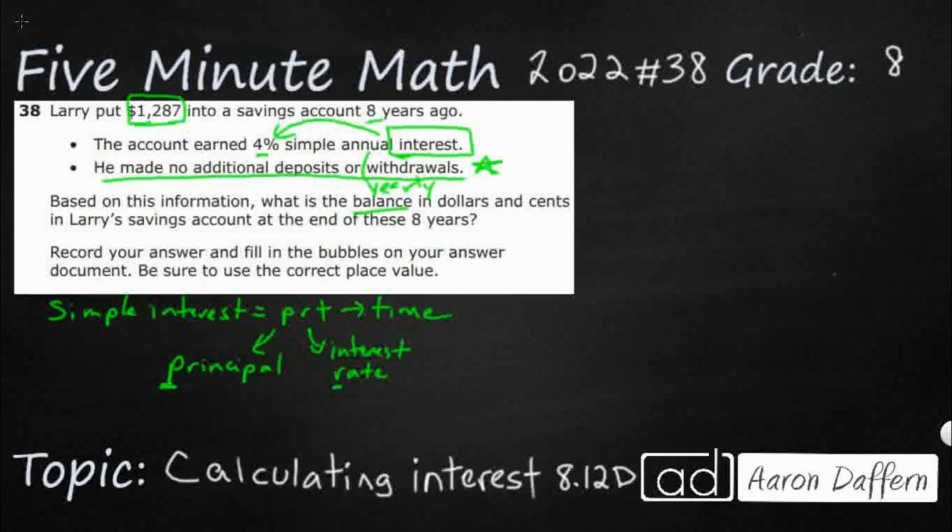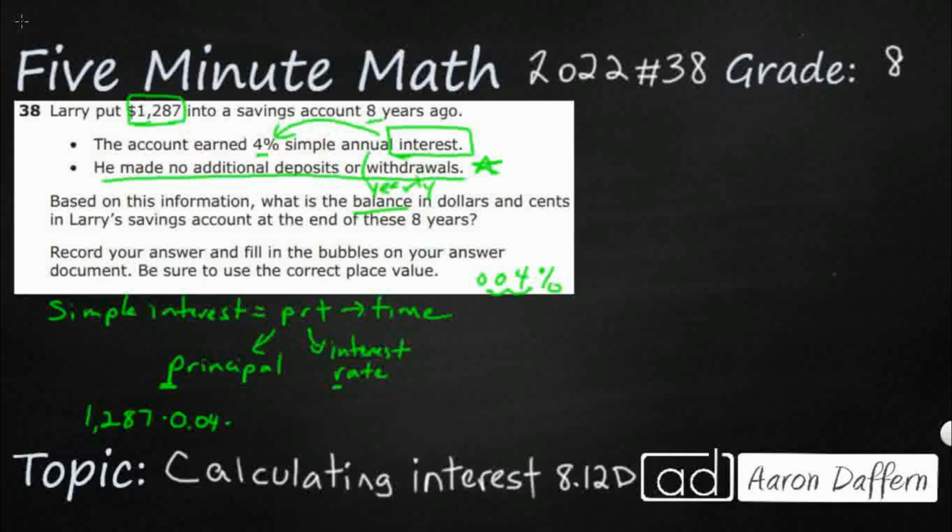All right, so we can kind of put that into here and say, you know what, the principal is 1,287. Multiply that by 4%. We're not going to multiply by a percent. What we're going to do is change that into a decimal. If there are no decimals in that percentage, go ahead and put it after the ones place. Move it over twice. 0.04.